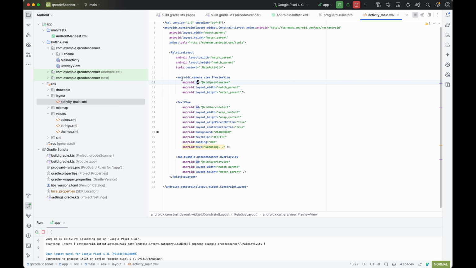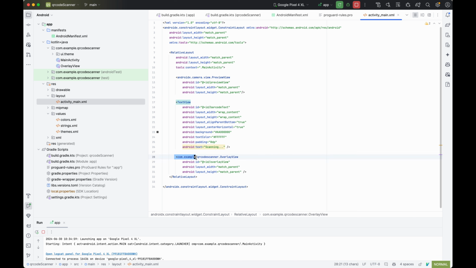The relative layout has three components. One is a preview view from androidx.camera. I will explain the dependencies of androidx.camera later. Then there is the text view, which will show the read text or URL from the QR code.